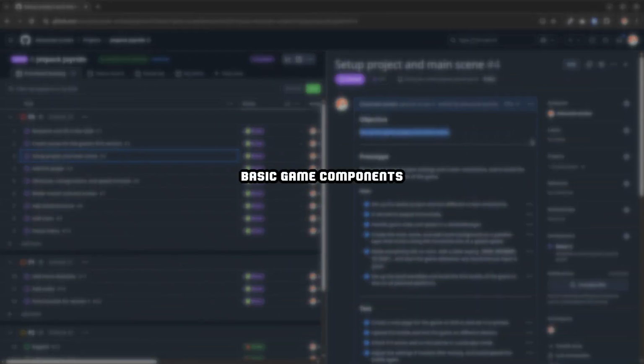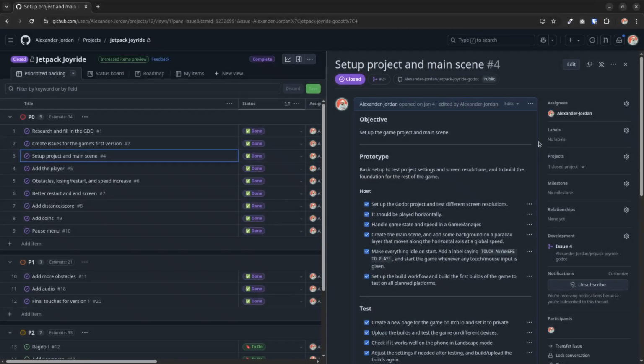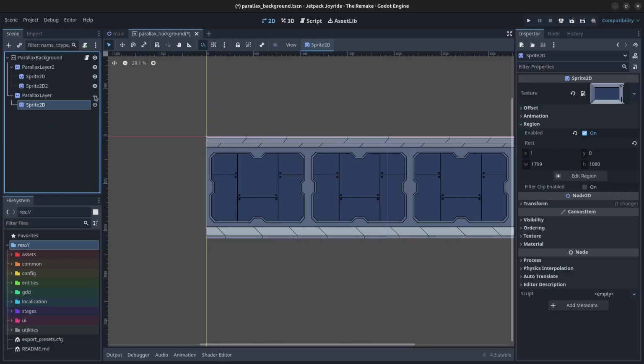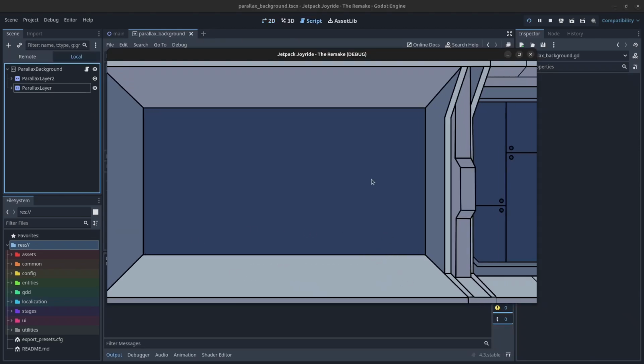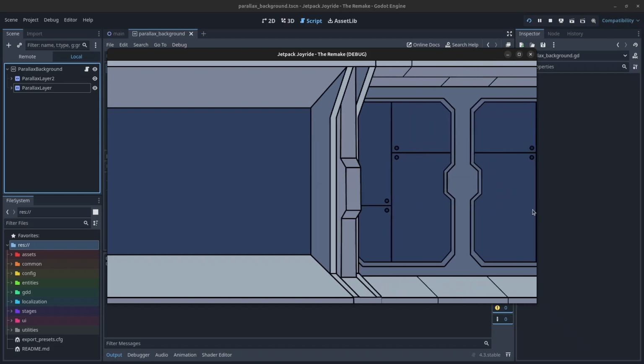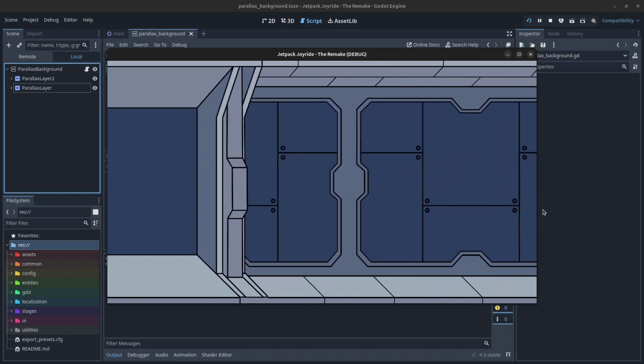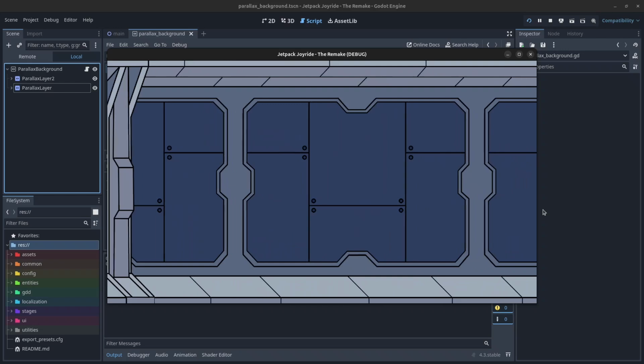My first goal was to make a scrolling level. I played around with the resolution of the project while drawing the background pieces. I then had it stay stationary until you tap the screen, and then it started scrolling. Easy enough. The hardest part here was to stitch the parallax layers together, but I got it to work eventually.